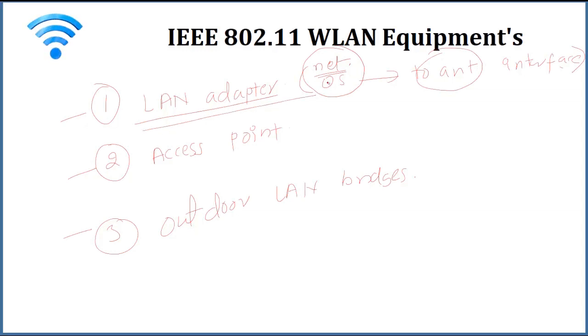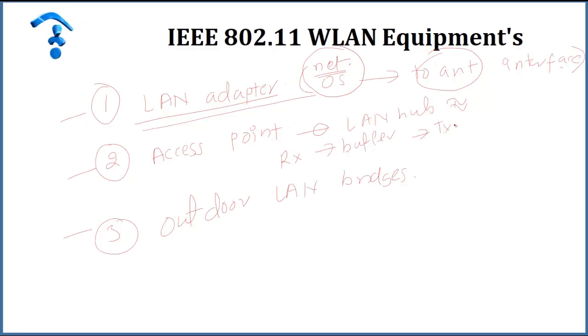Now, what is the access point? The access point is equivalent to the hub that was used in a wired LAN. So we could say the LAN hub is approximately similar to your access point. What it does is simple: receive, buffer, and then transmit. Generally, we could say it is a kind of transponder.